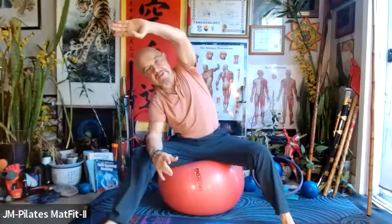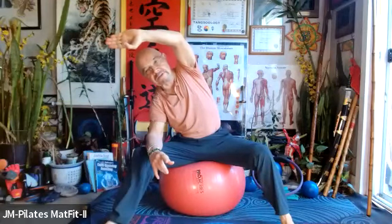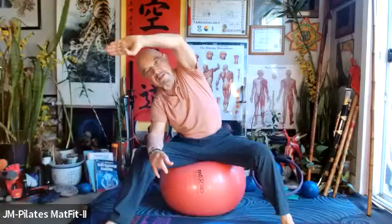And this is similar to the exercise we did earlier, the twist, right? And also on the physio ball. But now you hold it. You pull the elbow to the spine for three, for two, for one. Now contract the abdomen, come back down. Contract again, Eugene, and bring the elbow up. There you go. Like that, kick up. Like that, everyone. Excellent, excellent, excellent. For two. For one, pull the elbow to the spine.